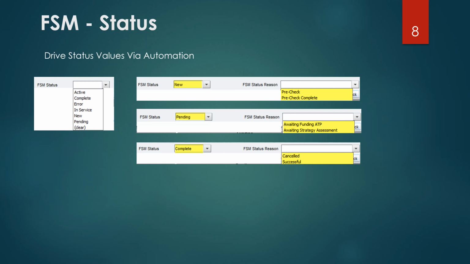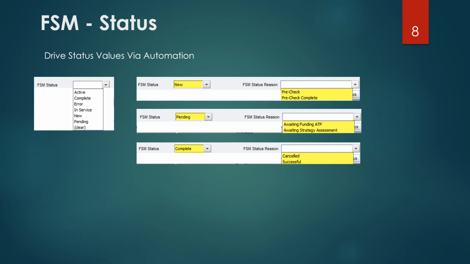So some of these statuses have, for lack of a better term, status reasons, as I was designing it. When you get something new, it starts out in a status of pre-check. That means it's waiting for somebody to answer some of those additional questions, so that we can figure out what template to apply. Once they answer those, they'll click a button that says next stage, and it'll validate that they've done everything they're supposed to, and then take it to the pre-check complete state. Then it'll wait for an escalation to trigger to go build the change or the work order for it.